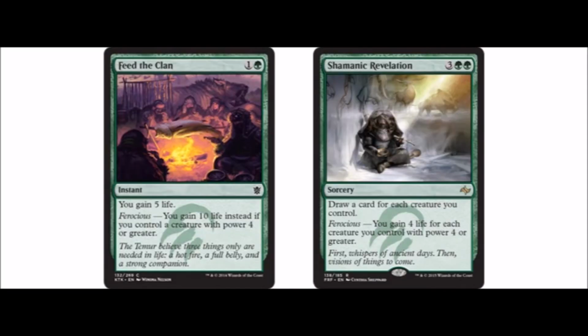Lastly, a couple of Feed the Clan for the Burn/Atarka Red matchup, and a single copy of Shamanic Revelation for science. If I play with this deck, I'm going to just take this in when I feel like I should, and honestly, it seems like a good card, but it seems really situational, so I'll have to play around with this a bit.